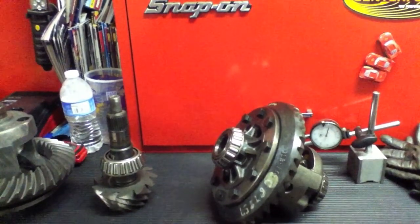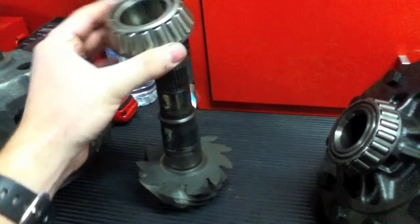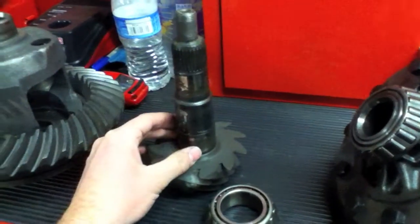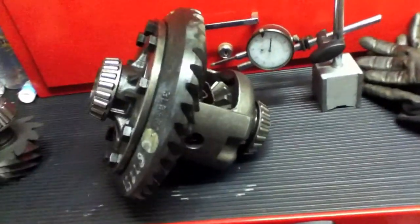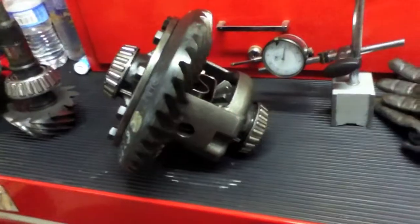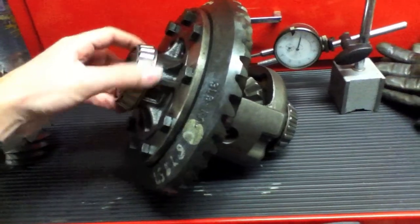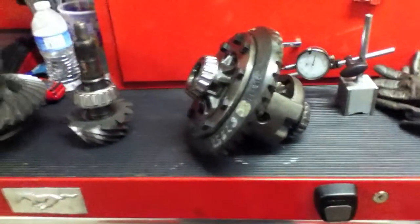These are the parts we removed from the axle. This is the original pinion - we had to remove the pinion bearing by having it pulled off, or you can cut it and split it open. We took the original shims that were here, put them on the new pinion, and pressed a new pinion bearing on top of those. For the carrier - this is the carrier that came out. I'm not going to pull these bearings out since I might use this in a different car, as it's the 28-spline unit that won't work with my new axles. If you're using your same traction lock, you'll want the carrier bearings pulled off and new ones put on.